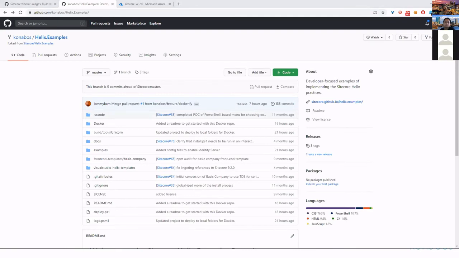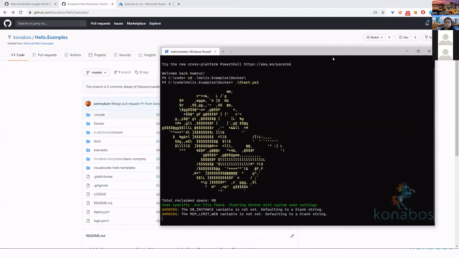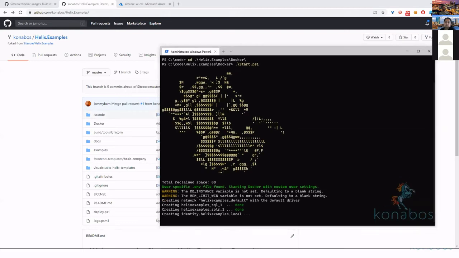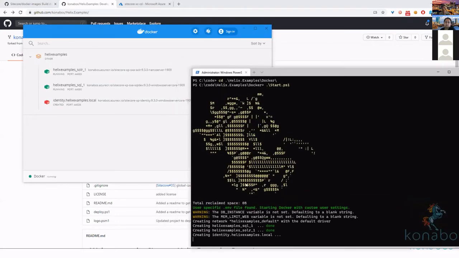And what I did is we've got a bunch of scripts in here, and so I'm just going to go in and run start. I'll run through what the start script does, but this will essentially just compose up a Docker instance locally. And if you take a look at my local Docker dashboard, as that's spinning up, you'll see it'll start to add these services that were defined in the compose file. And then one by one, it will bring it up. It will not bomb out. And while that's running.